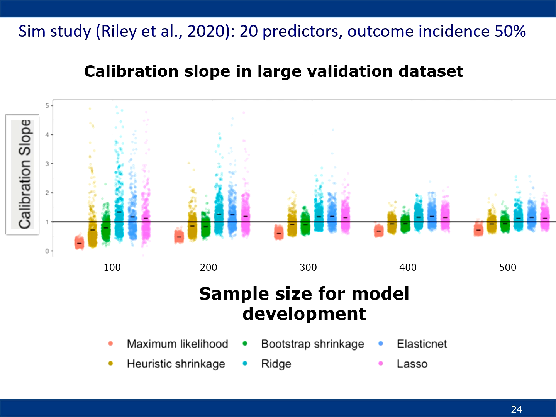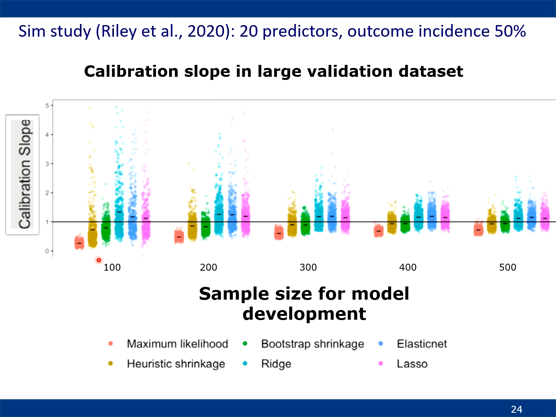What about the other methods, such as elastic net and lasso and these other approaches? Do they do better? Well, this is a simulation study that we present in our paper, where we developed our model for a binary outcome, so a logistic regression situation. We had 20 predictors. The outcome incidence was about 50%, and we looked at sample sizes of 100, 200, up to 500. Up here, the number of events is about 250, and there's well over 10 events per variable in this particular setting. Down here, we've got about 5 events per variable, so quite small.